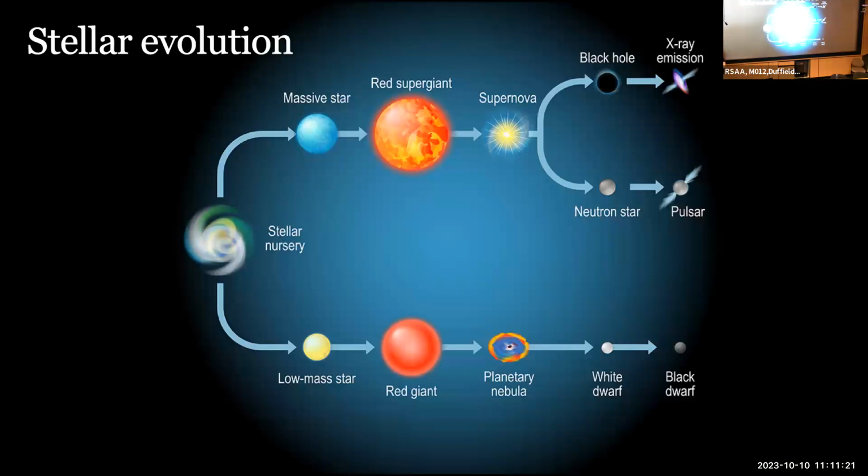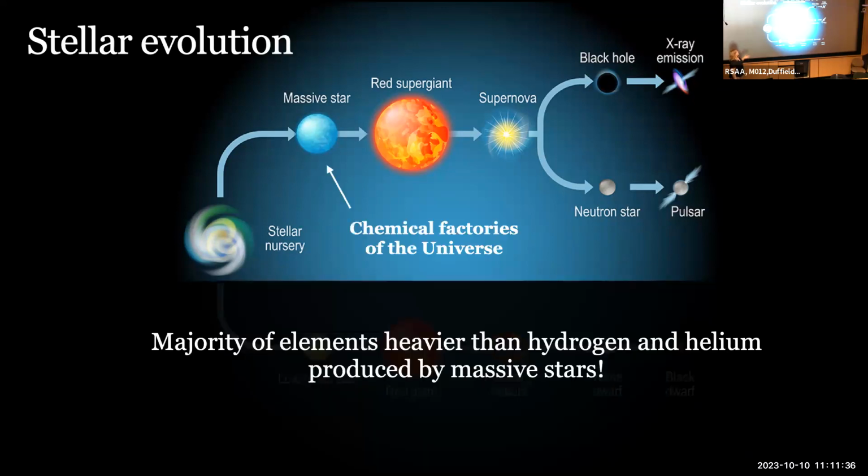So just general perspective. I'm sure you're all familiar with these kinds of diagrams. If you're looking at stellar evolution in general, stars will evolve in two different ways depending on their initial mass. And again, the stars that I'm super interested in, and are going to be the focus of this talk, are the massive stars. And why that?